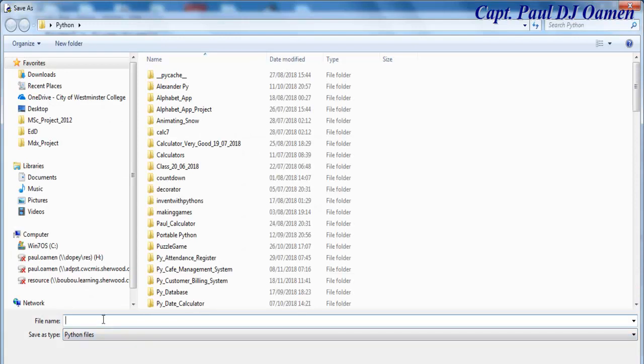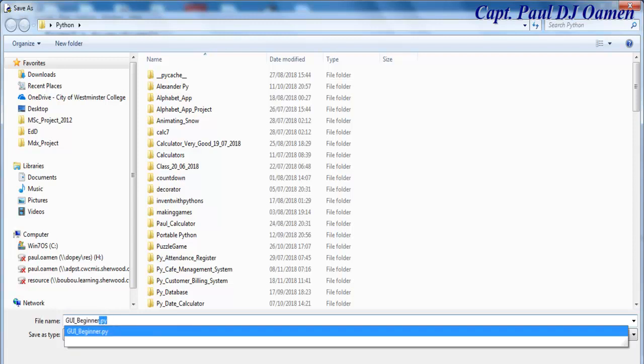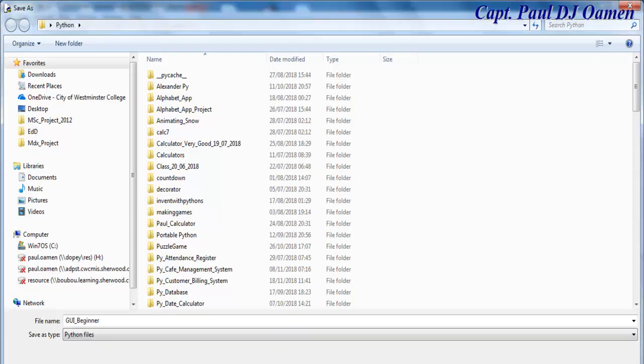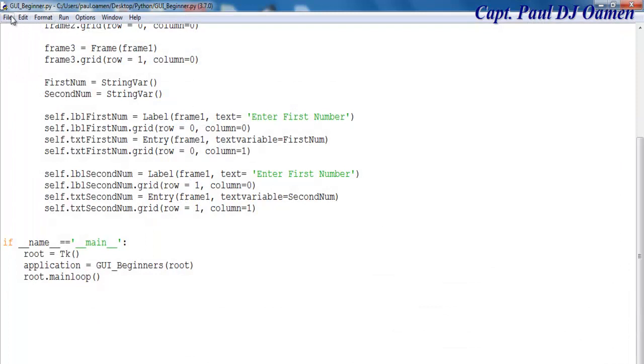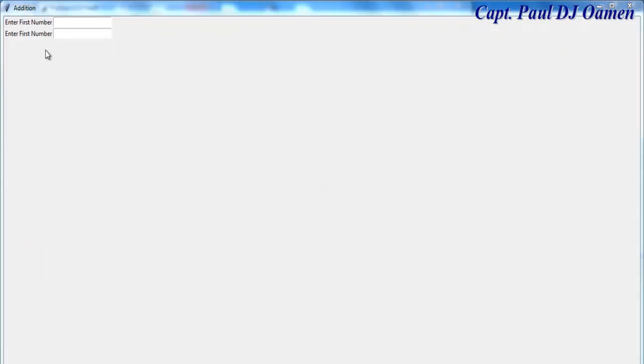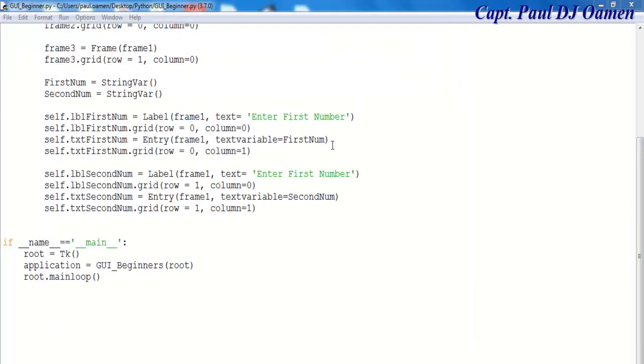So the next thing I will do now is just to save this file first, and I'm going to save it as GUI Beginner. Alright, just click on save. There, the file is saved now, and that's the name there. So the next thing I'm going to do now is just to run it, then you guys see what I'm talking about before we add buttons onto it. There we go. Now that's my label and those are my text box. We just need to change this to second, so let's go in there, and right there we change that one to enter second number.